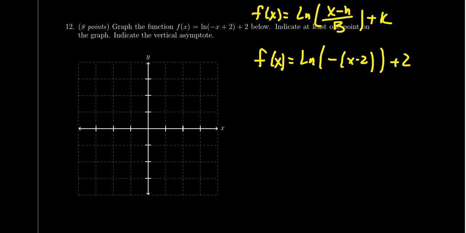Multiplying by negative 1 is the same thing as dividing by negative 1. So I actually can write this as the natural log of (x minus 2) over negative 1 plus 2. So we see that h is equal to 2, that'll give us a horizontal shift. k is also 2, and this b value is negative 1.